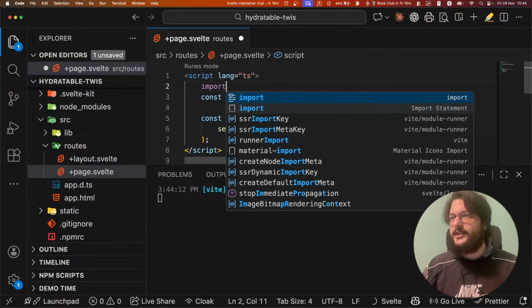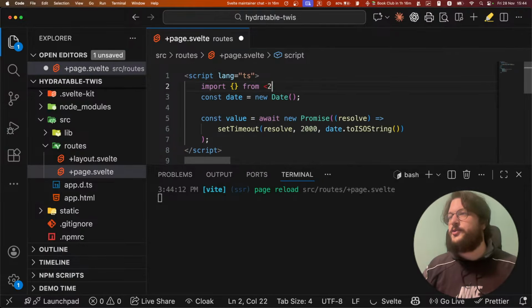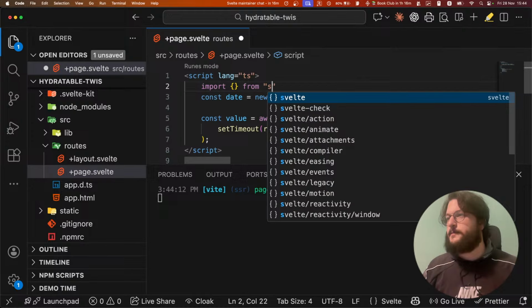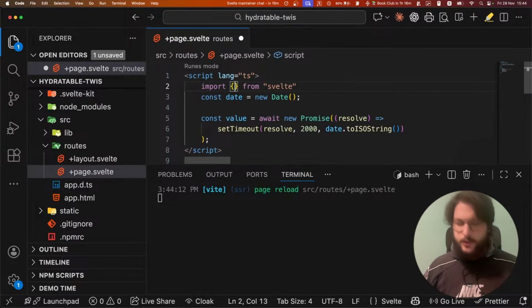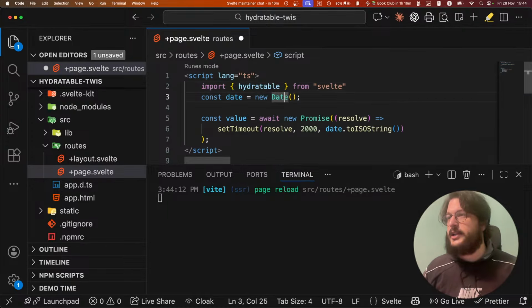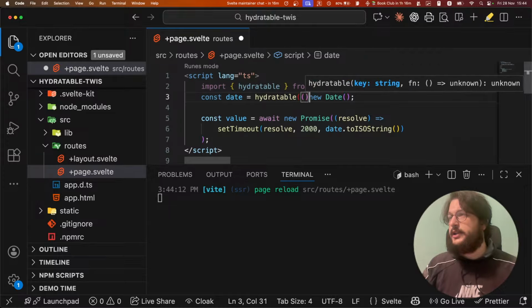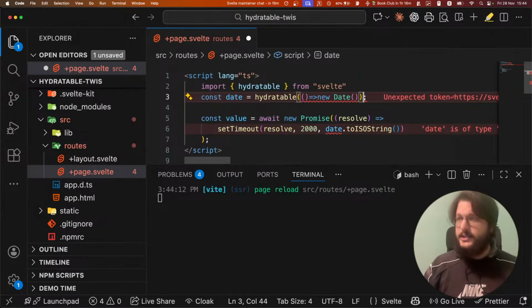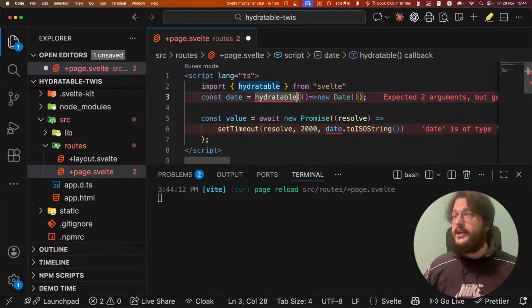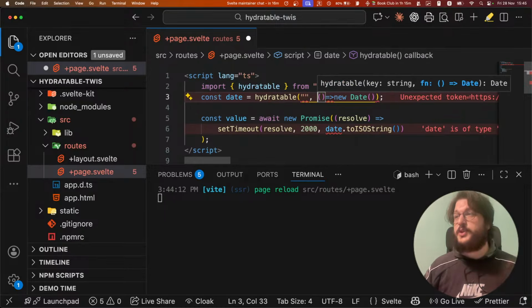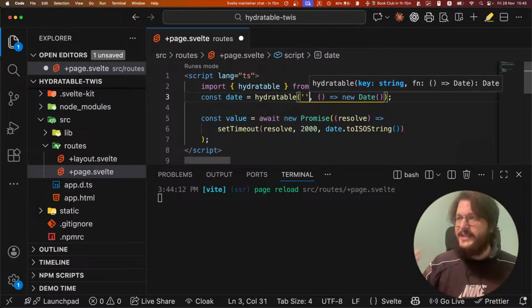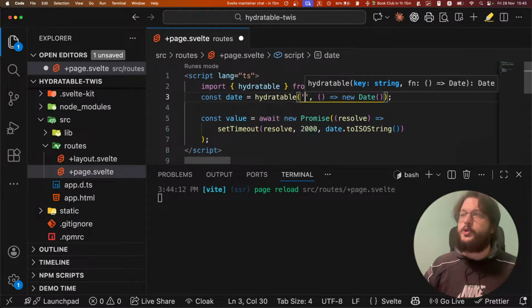So how to solve this problem? Well, pretty easy now, because you can import from Svelte, and we can import Hydratable, and now we can say that this is Hydratable new Date, like this. And we do need to provide a globally unique string. So if you are using this in a library, make sure to prefix it with the key of your library so that it can be unique.